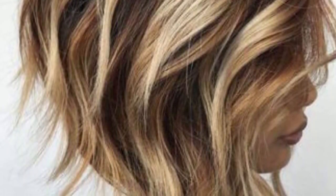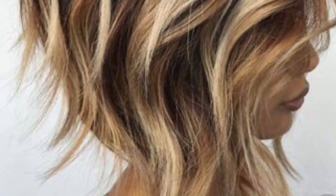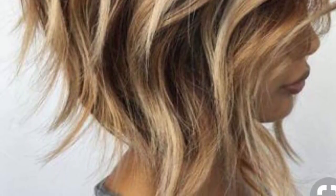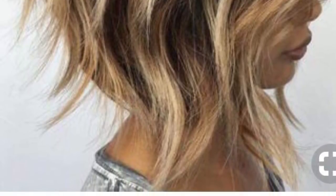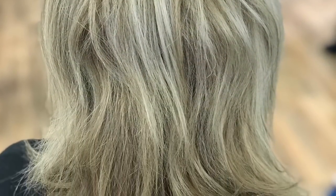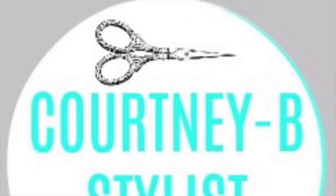We're not going to add the dark that's in there. That's quite a bit darker because she's naturally a level 7, 8. So we're not going to go that dark, but she likes the dimension of the colors, how they lay in there. Again, this is her color now. If you'd like to see what technique I use and how I got there, just stay tuned.